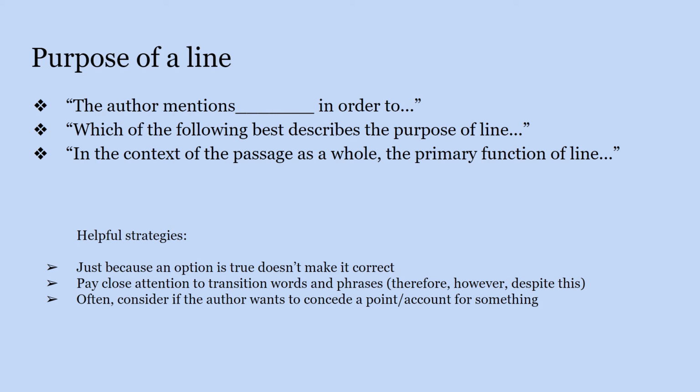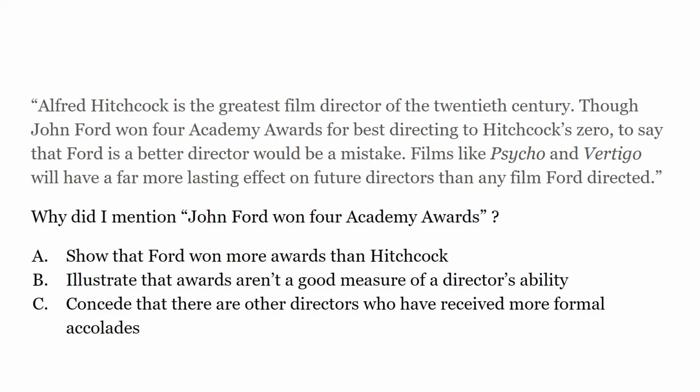And something to consider is that oftentimes what the author is doing is something active. Right? They're trying to concede a point to the other side. They're trying to account for a weakness in their argument. They're trying to illustrate a point that they're making. Right? It isn't just the information that's contained in the line. It's more than that. So to illustrate this, I've come up with a bit of a silly example, but one way that I've come to think about this type of question is if you were going to include this statement in a debate, or if you were having a conversation and you were trying to persuade someone of something, why would you include a particular line?